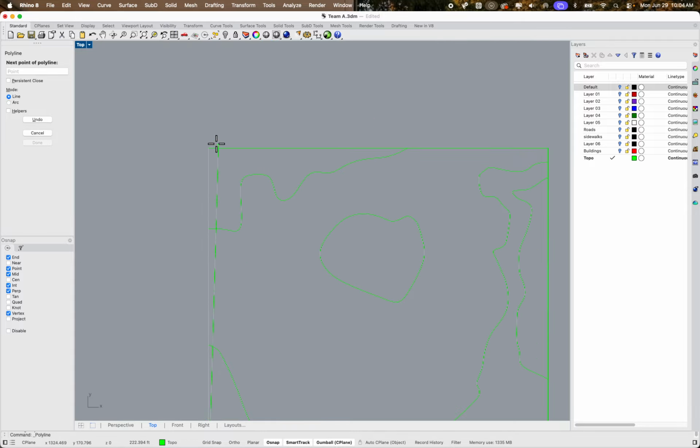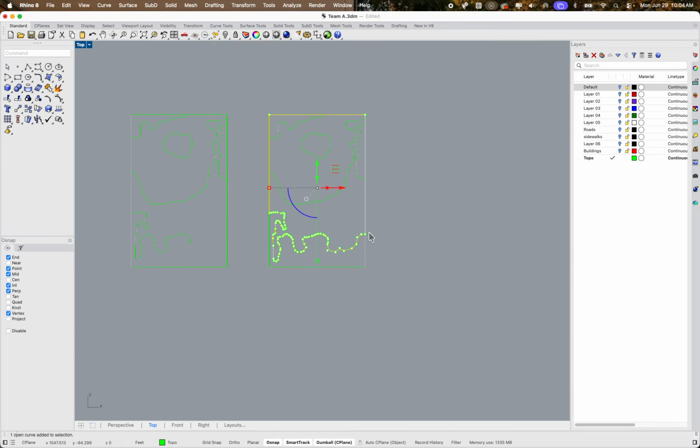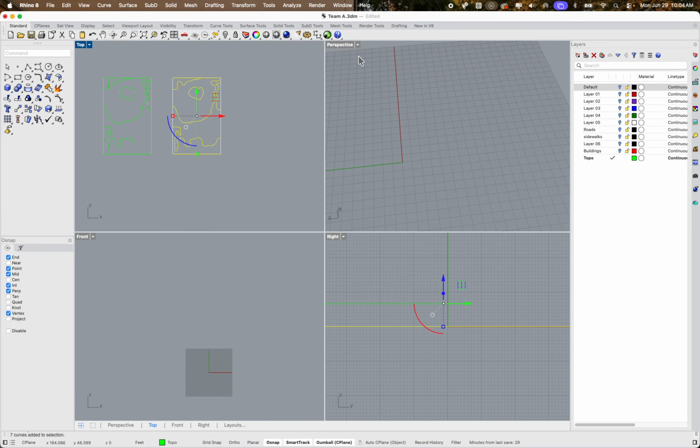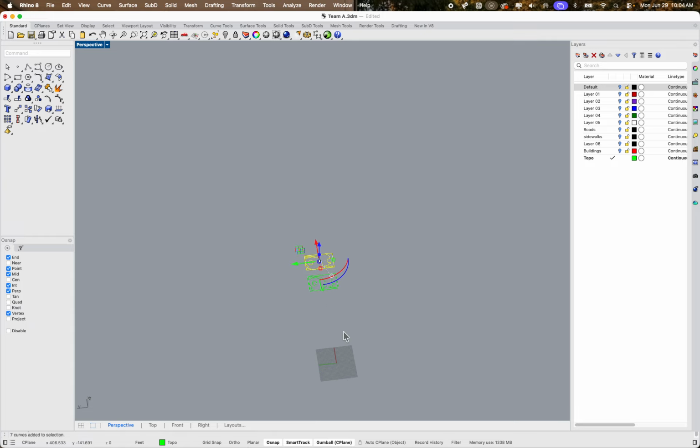Yeah, because I want to go back to, especially, this is when it becomes important to know what the topography is doing, right? So in my case, I forgot that it's going down, so I'm going to go ahead and join those. So the next piece, don't worry, we got some time. The next piece we need, and let's zoom into that, we need to basically make a wireframe mode. So I know that this one goes up, I know that this one goes up.